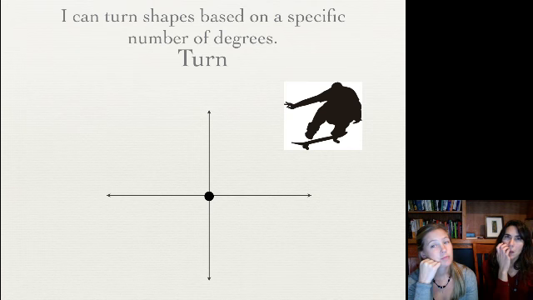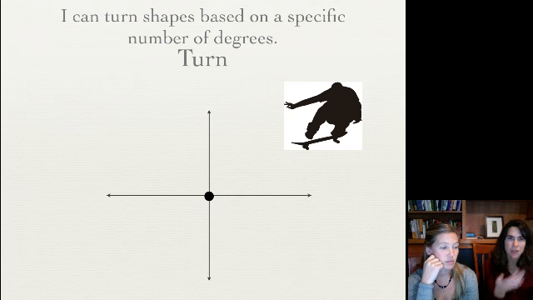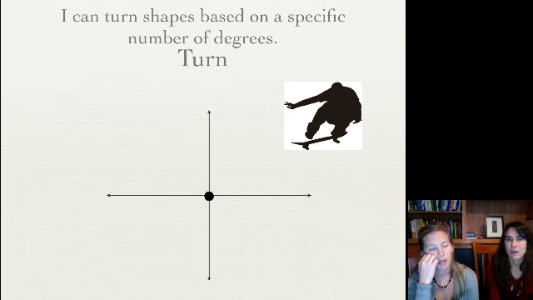A lot of times I like to refer back to it as skateboarding, because many of our kids like to skateboard and snowboard, ski, all those kinds of things. Even if you like to watch extreme sports, you can relate to this. So if a skateboarder did a 180, what does that actually mean? Well, that means that instead of facing forward, they're now facing backwards. They're traveling 180 degrees. You might have heard of a 360, where they're doing a full rotation. So this just might help you relate it back to that a little bit.